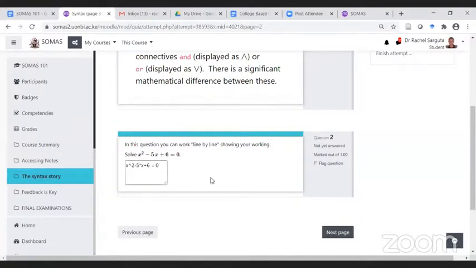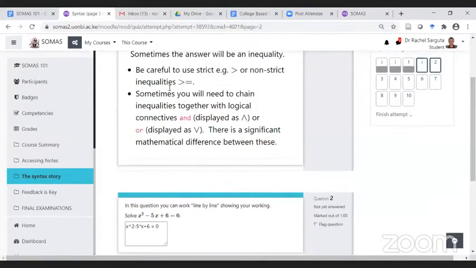So I'll not go through this because as you learn this syntax, the rest will come automatically. But for this, if you want to write the next expression, all you need to do is write the first one, then click on enter, and then write the next, and so forth.